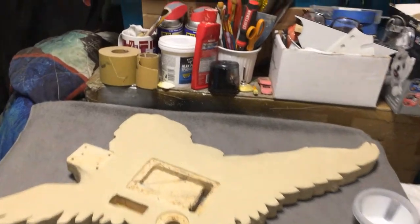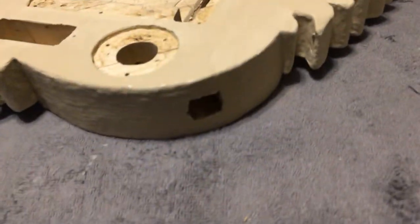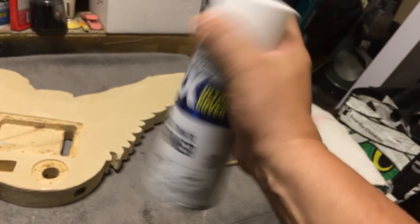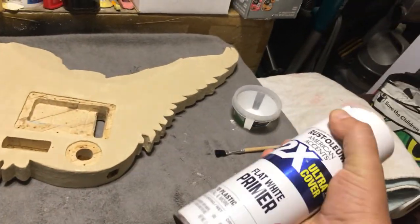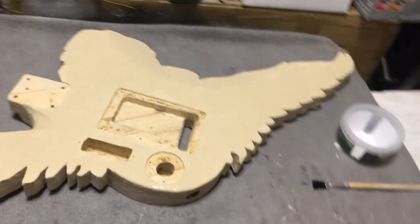I still got to go to Walmart. I do have some flat white primer I could always use. And what else do I got? I got 2 cans of flat white primer. But this stuff takes a little bit longer to dry. I guess it doesn't really matter. I guess it'd be best to use that up. But yeah, either way. And I should be getting the paint today.